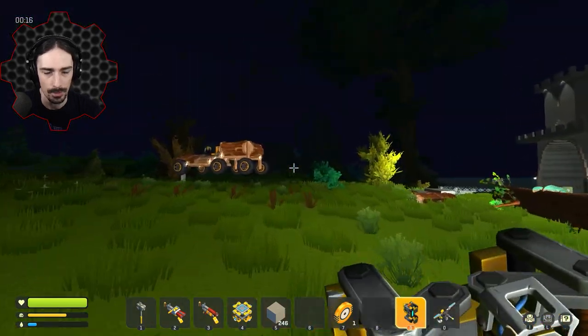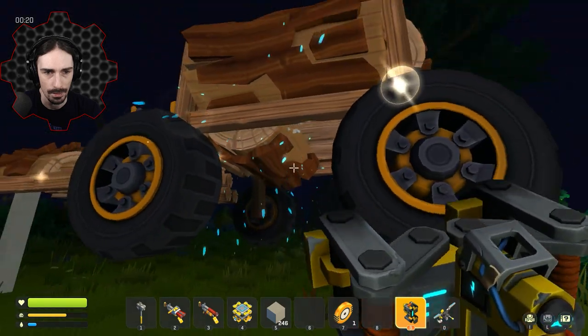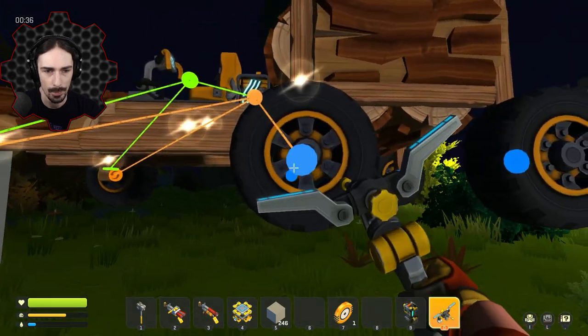All right, now this should work. This should work measurement-wise. I should be able to put two of these facing this way. So one like that, and this one goes just like that. So now let's give this thing all-wheel drive.